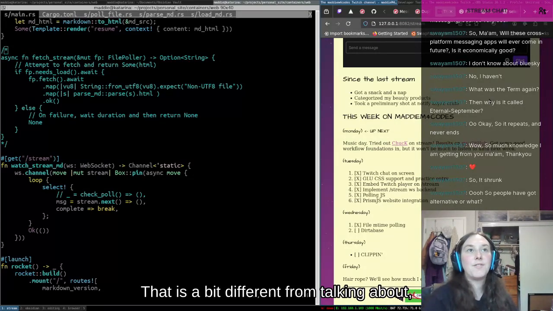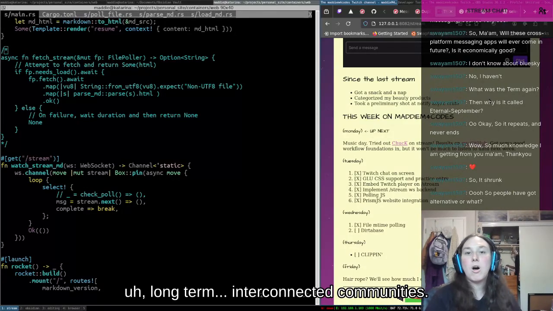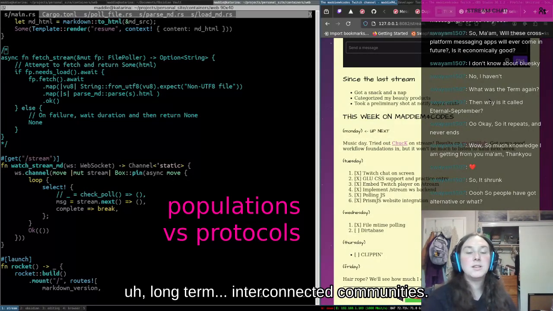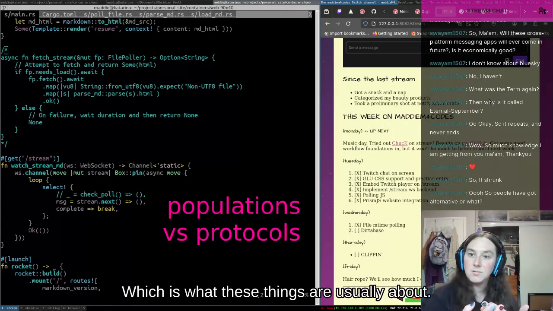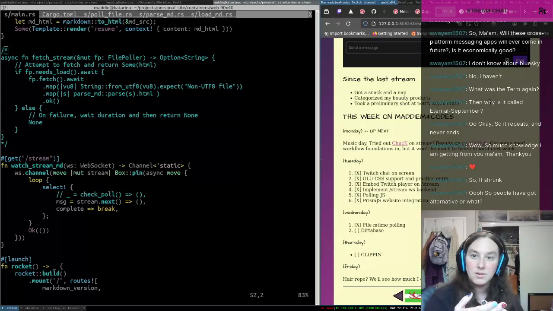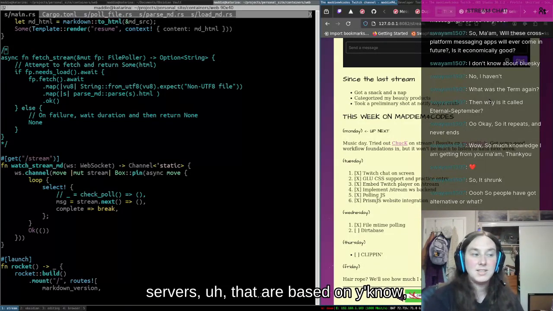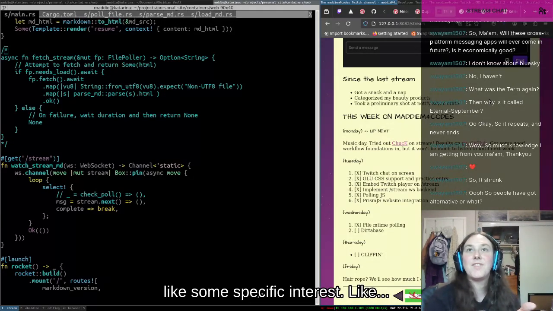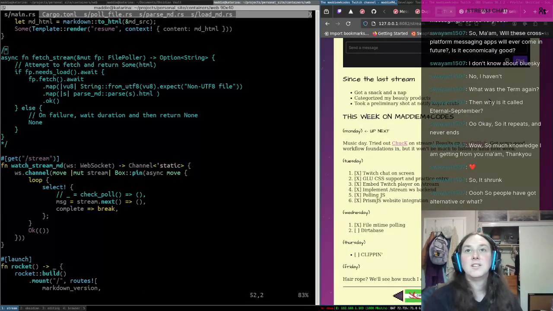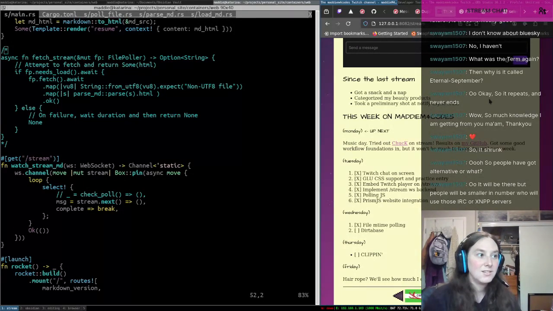That is a bit different from talking about long-term interconnected communities, which is what these things are usually about. You'll have channels on these major IRC servers that are based on some specific interest, like the Stargate channel for fans of the Stargate franchise.